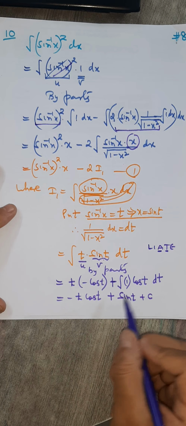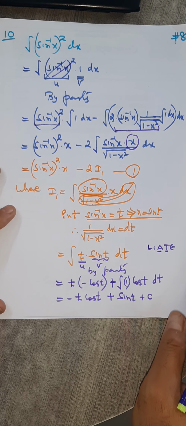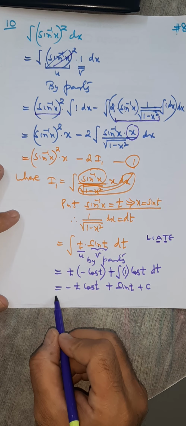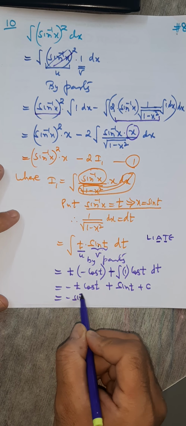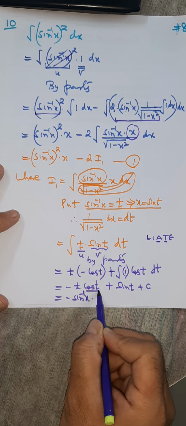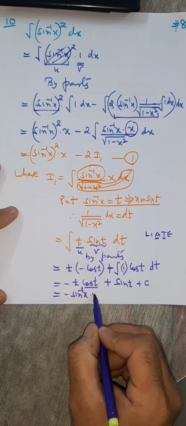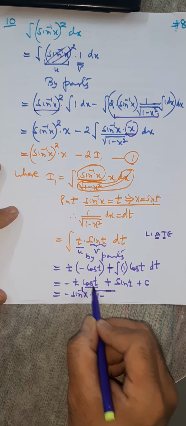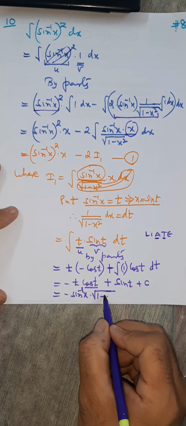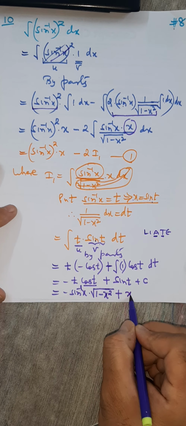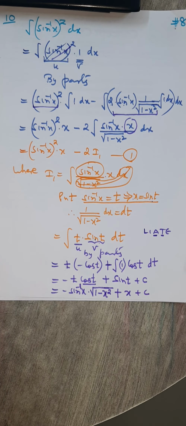And now I'll reduce each of these in form of what? x, remember. Okay. What is t? t is sine inverse x. So here I'll write sine inverse x into, what about cos t? That you don't know, but you have sine t here. So I can write root of 1 minus sine square, but sine square is x square. So I'll write directly this. What is sine t? That is x, and plus c. Right? The conversion to the given variable is important, remember here.